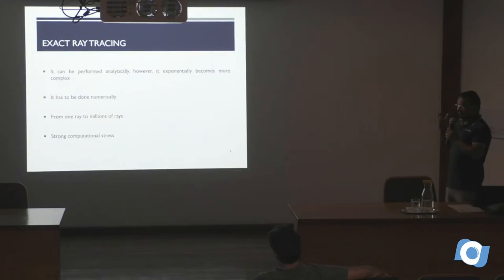And then, you will think that we can perform this calculation analytically, right? And you wouldn't be wrong. I said that Fermat's principle is an extremal principle, which can be expressed in terms of the Lagrange-Euler equations, okay? They will calculate the path integral of the minimum trajectory of the ray of light. Of course, we can do that for a simple object, but if we keep on adding optical elements, this becomes exponentially more complex to solve analytically.